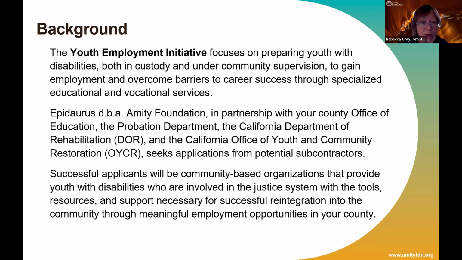Amity Foundation, who is presenting this application webinar and is hosting the RFP process, we are looking for subcontractors basically under our contract with the OYCR, the California Office of Youth and Community Restoration. And we're basically looking for community-based organization partners in 3 counties for this round, this phase 2. Successful applicants will be community-based organizations that provide youth with disabilities who are involved in the justice system with the tools, resources, and support necessary for successful reintegration in the community through meaningful employment opportunities.